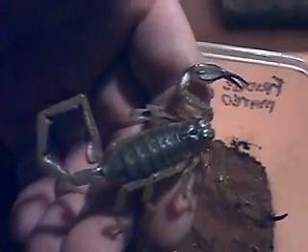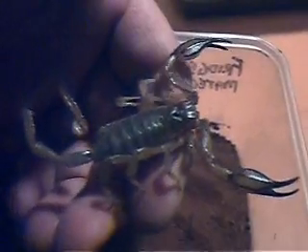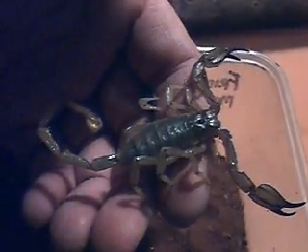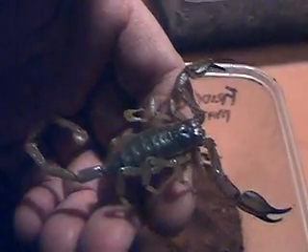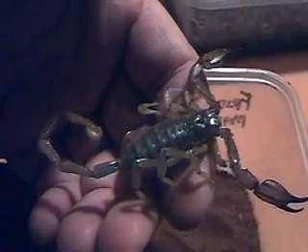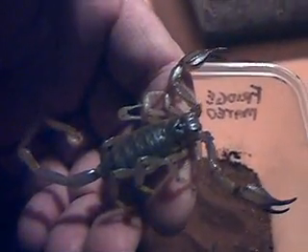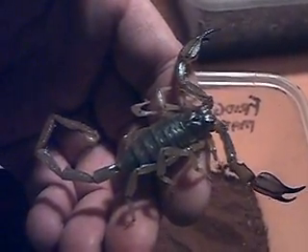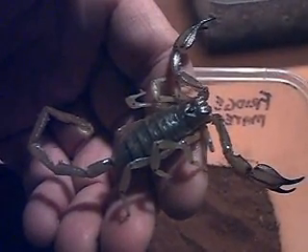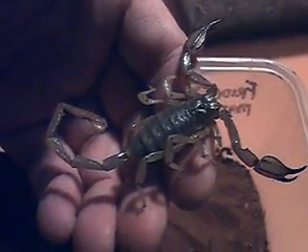The males develop a very very long tail to deal with the female and her aggressive behaviour, because she defends her rock so strongly. The rock space is her place to have young and raise a family — it's very important to her from a genetic point of view. She does her best to fight anything off, and he is an intruder to her. So he's developed a sexual sting where he brings his very long metasoma over and stings her in the manus — in the hand. Surprisingly, she calms down after the sting; the envenomation does something to her to slow her down and make her responsive, and then they can go ahead with the promenade and insemination can be completed for the next generation.